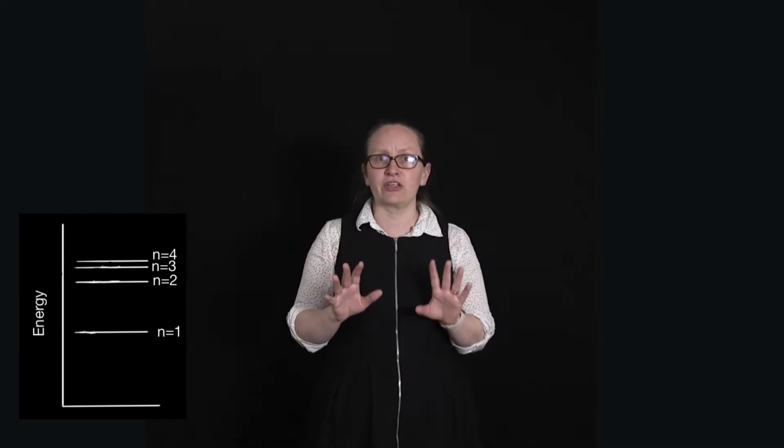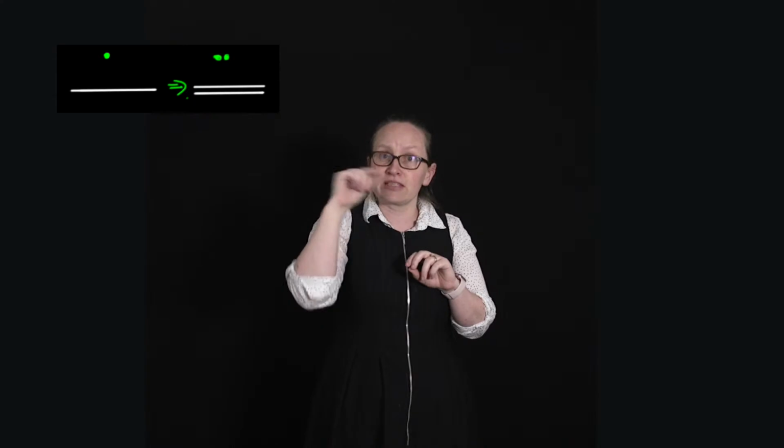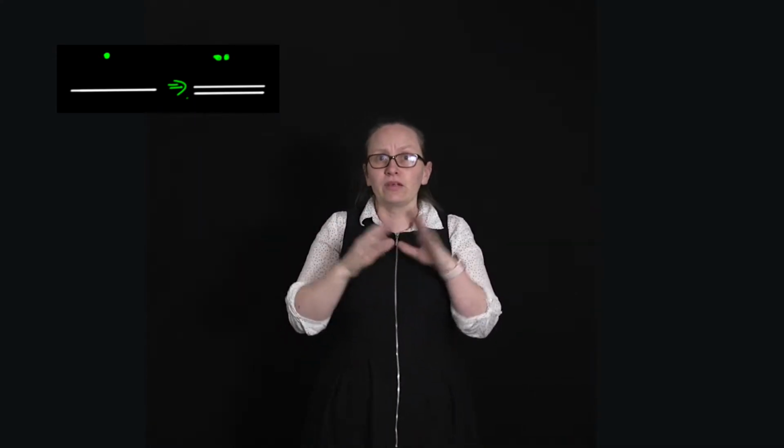So now, taking this picture of the atom, I want you to imagine that we've got two identical atoms and we bring them closer together. Now, as we bring them closer together, the wave functions for the electrons start to overlap. And when they do so, we can actually end up with two electrons in the same state. The problem with this is that it's excluded by the Pauli exclusion principle. So what actually happens is that the energy state splits, and we end up with two energy states which are very close to each other, but a little bit distinct. So that's what happens when we bring together two atoms.